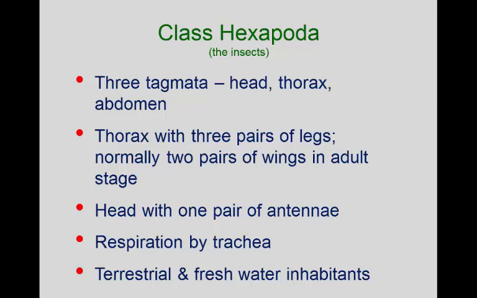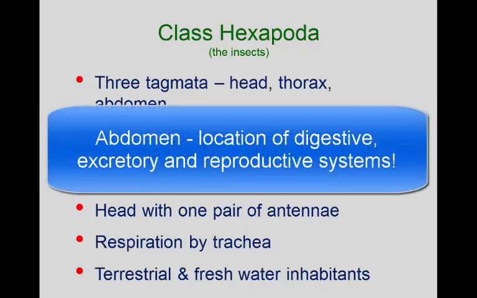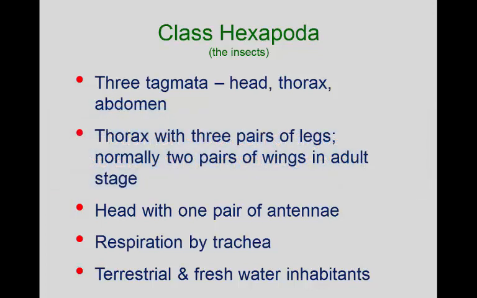What did I indicate was in the abdomen? It's basically this bulbous sac made up of ring segments, but that's the thing that has mainly the digestive organs, the excretory organs, the equivalent of your kidneys, but insects don't have a kidney, and the reproductive organs. That's where the testes and the ovaries are going to be. And so the abdomen is very important, but since there's usually not many appendages on it, there's no need for muscles to operate those parts.